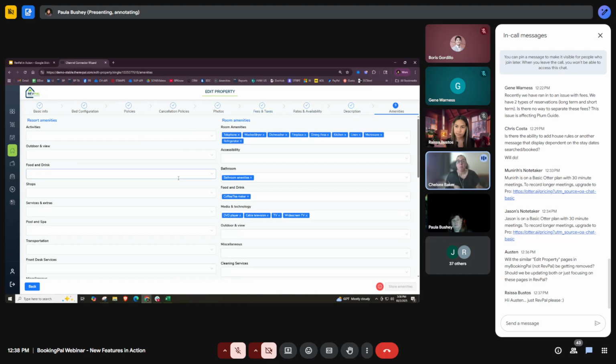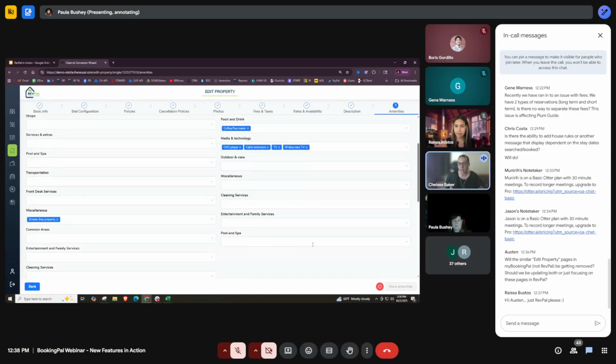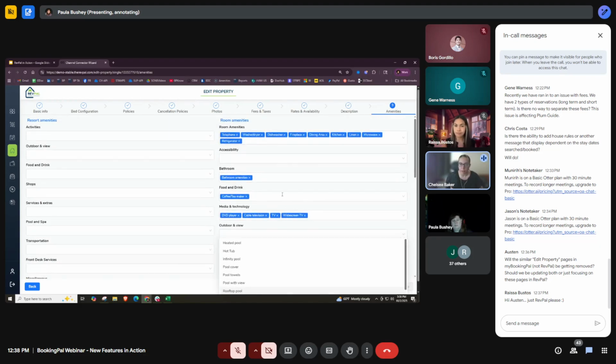And then the last tab is amenities. And this is one of the most important tabs. We do have two columns here. One side is resort amenities, and these are for amenities that are in a community. For instance, if there's a park in the neighborhood or a pool that's a community pool, you would put it under the resort amenities side of the amenities tab. Versus if you have private amenities that are specific just to this unit or this home, it would go under the room amenities side. So if there's a pool in the backyard, it would go over on this side, versus the other side is more for the community pool.